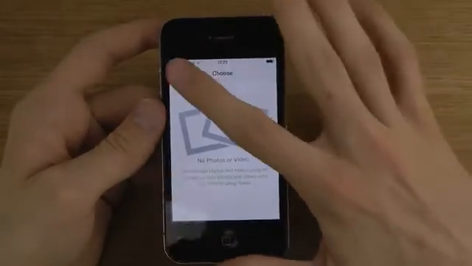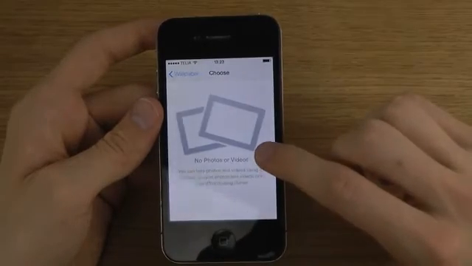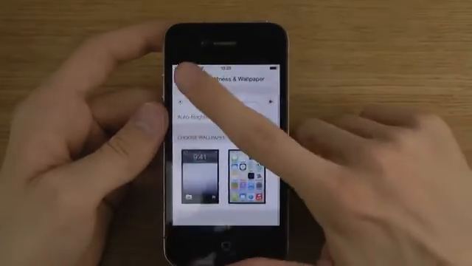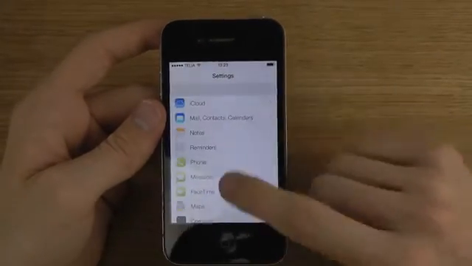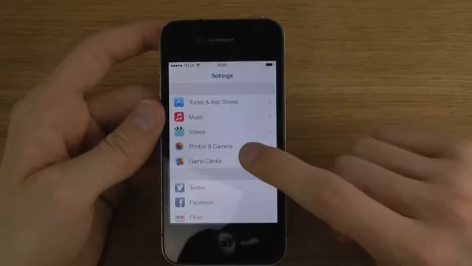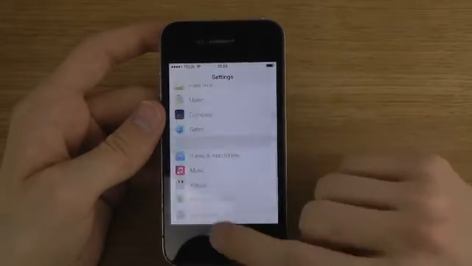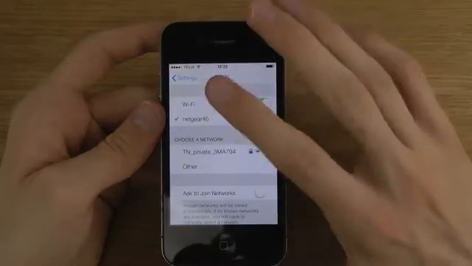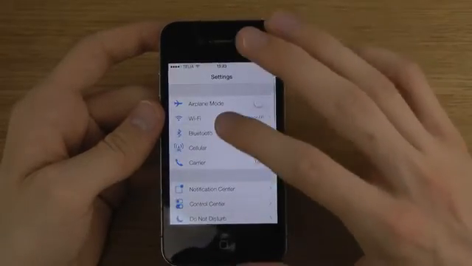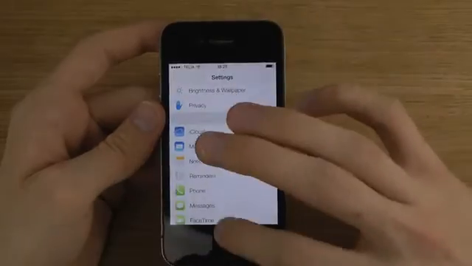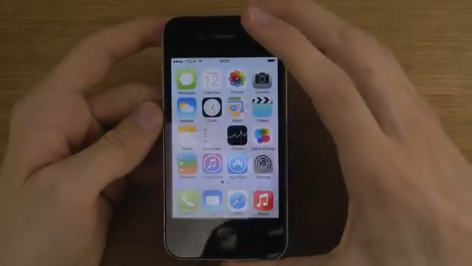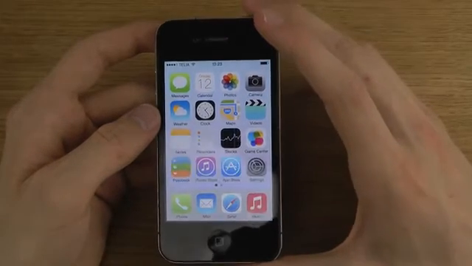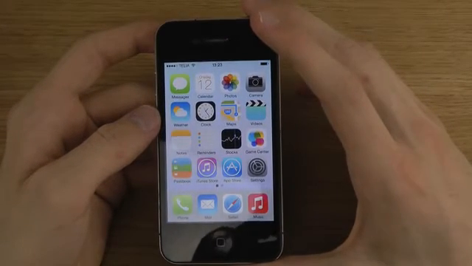Right now it doesn't seem like I can pick wallpapers here, or that they have any cool default ones. I'm not quite sure why they didn't have that, because it did work perfectly on my iPhone 5. Let's see here, you can see this is how it looks when you connect to a network. I'm connected to my home network, of course. So I might have covered some stuff in this video with this new update, but of course I'll be going over the various different apps and the updates of them.